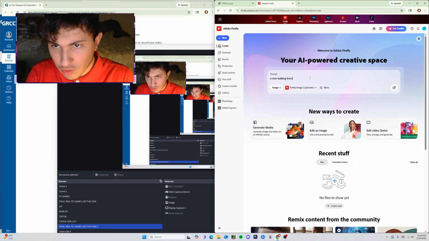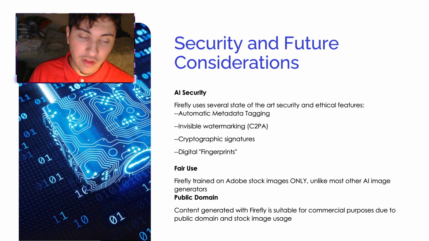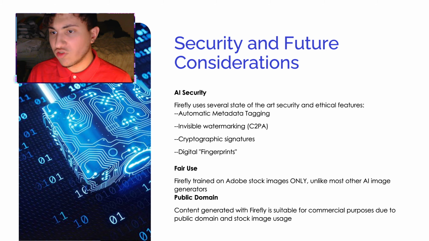They also add an invisible watermark, so even if you're somehow able to remove the metadata, which is possible, sometimes you can remove the EXIF data or whatever, there's still an invisible watermark that Adobe has on there. And so if you were to try to use this in a court or whatever, it's AI generated and they have a watermark on there. There are also cryptographic signatures, which are basically obfuscated signatures on it to add these kinds of digital fingerprints. The point of all this is to make sure that it's used ethically and fairly, and that people aren't going to be deceived into thinking it's a real image when it's actually AI.